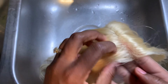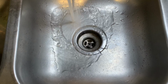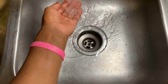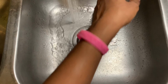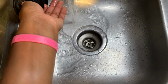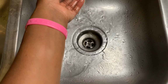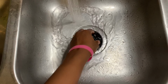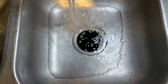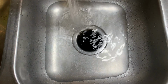But this is the wig, and right now I'm going to fill my sink up. Forgive me for being out of breath. I'm very far along in this pregnancy, so. But right now I'm filling my sink up with warm, hot-ish water, and I'm going to then take the Shimmer Lights shampoo, and we're going to tone this wig, and I'm gonna dip it in there as many times until it gets to like a platinum-ish color, and then we'll go in with our dye.